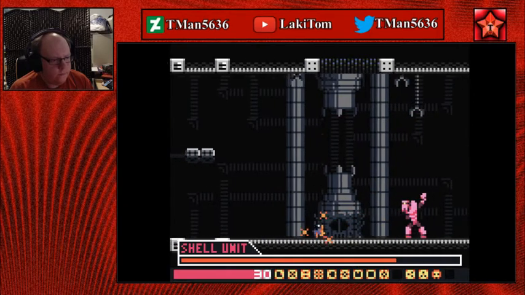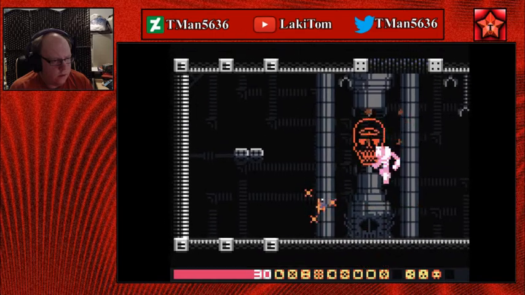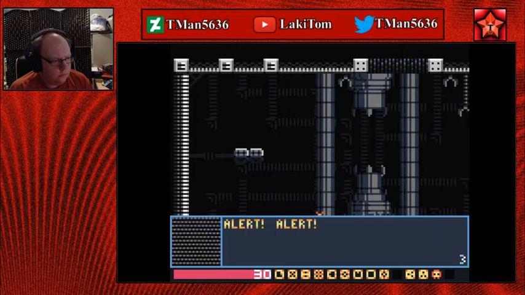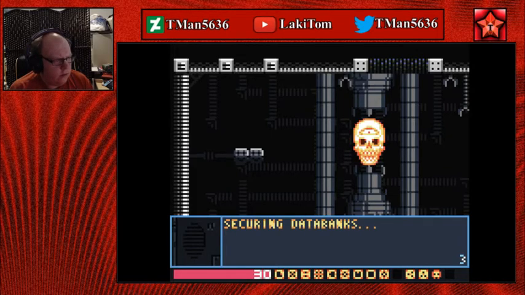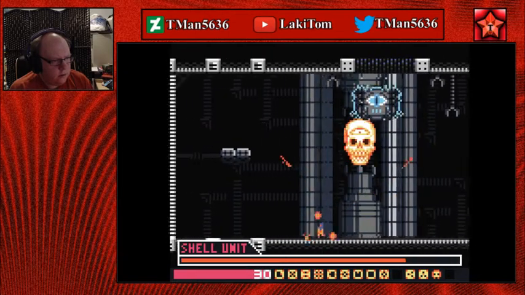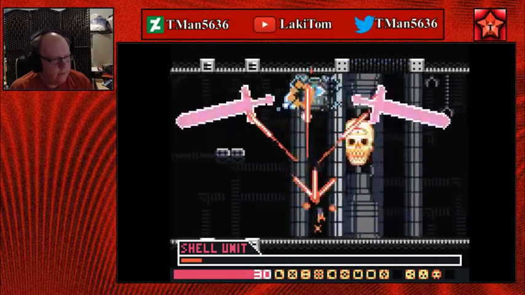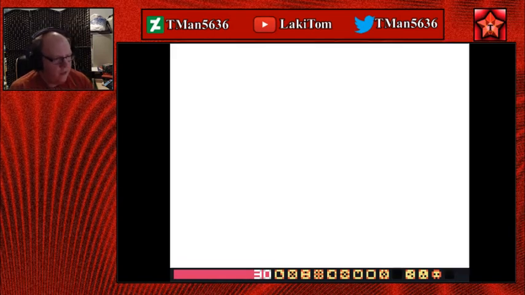Alright. Phase one down. Alert. Alert. Threat level 8A? Securing databanks. Oh, and trust me, this fight would be a hell of a lot harder if I didn't have the upgrades. See? I almost took a hit there as well.